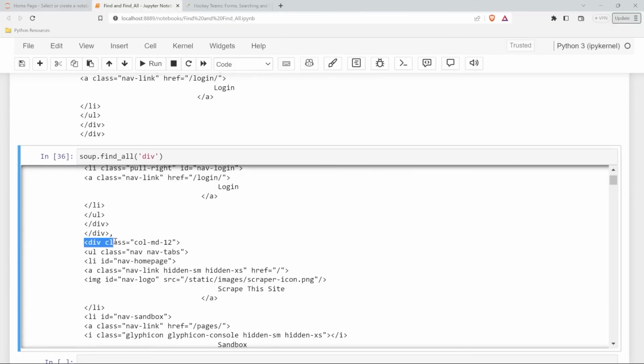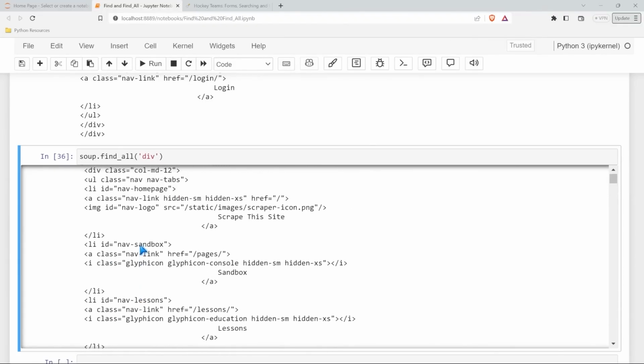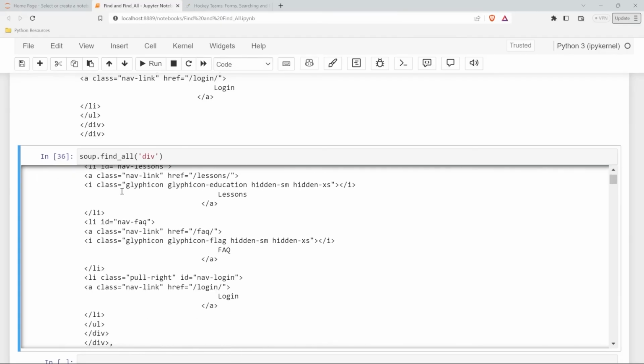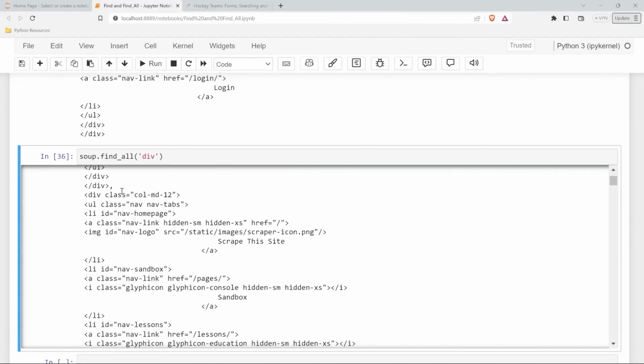Now, what if we want to specify one of these div tags? We pulled in a ton of them, but we want to just look for one of them. Well, this is something where the class comes in handy because right now we have class equal to container, class equal to col-md-12. I don't know what these are off the top of my head, but usually they'll be somewhat unique, and we can use these to help us specify what we're looking for.